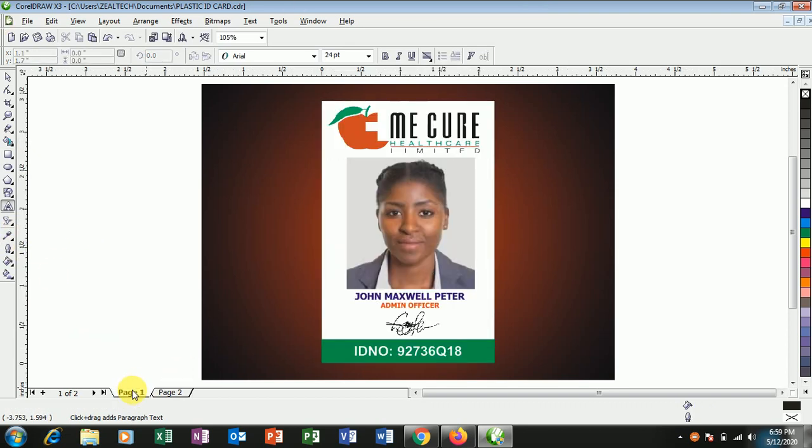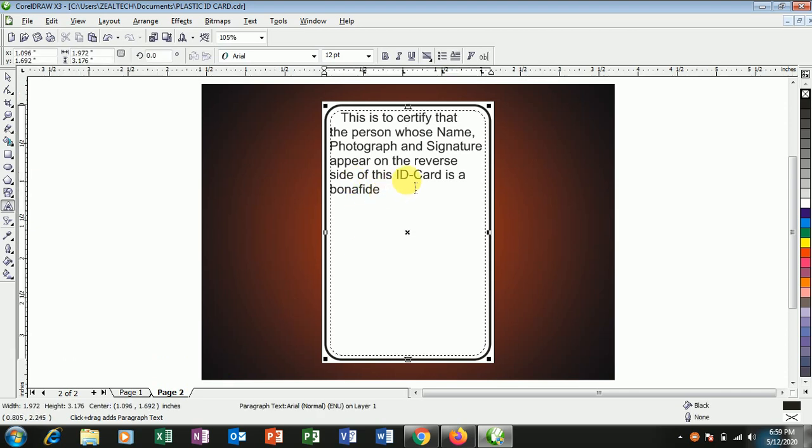You have to come here and see the position, admin officer. That means she's a staff. So you come back here and say: bona fide staff of, then put a colon. Press down your shift key and press the semicolon. It will give you a colon. So now the size is too big.